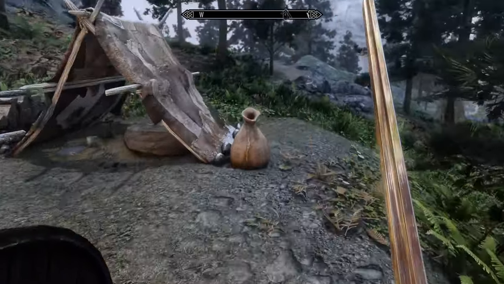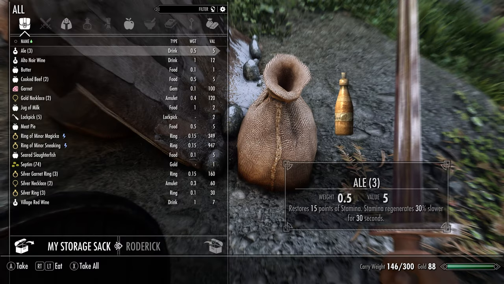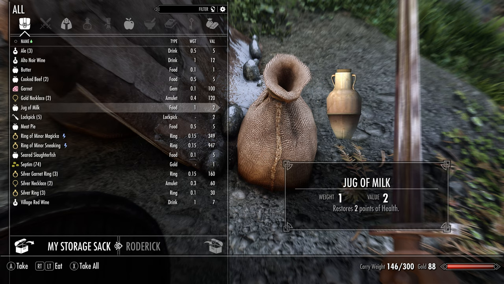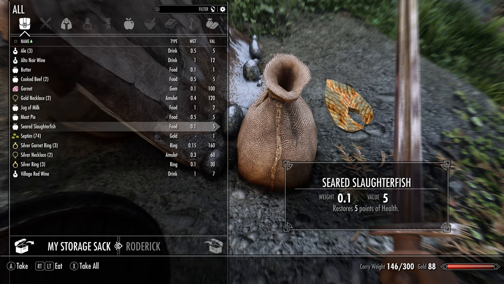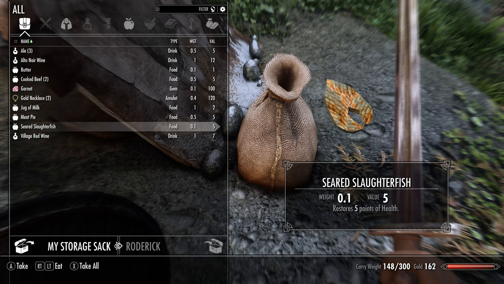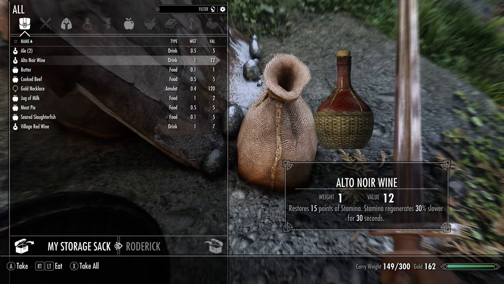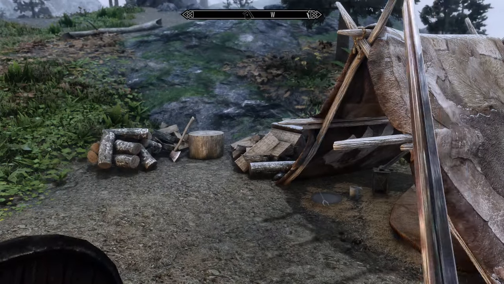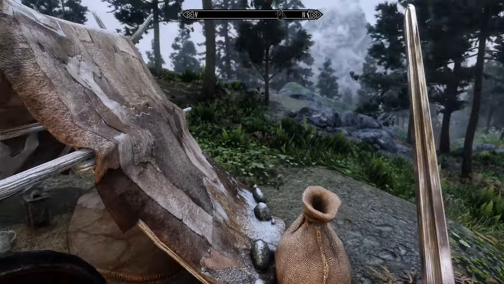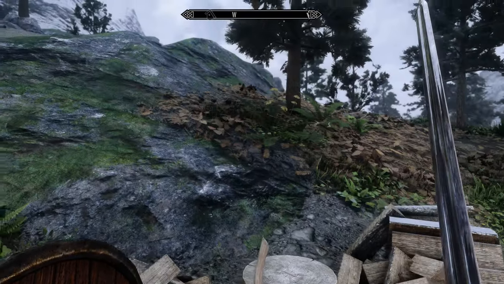Would be pretty funny if I would search, for example, this storage chest. Okay. I wanted to say find weapons and all, but wow, it's a good thing I checked this. It's a lot of stuff which we can sell. Gold necklace. Alright. Cool. I think this is pretty much the loot you will find if you would play the intro sequence and the Helgen cave. I think something like that.